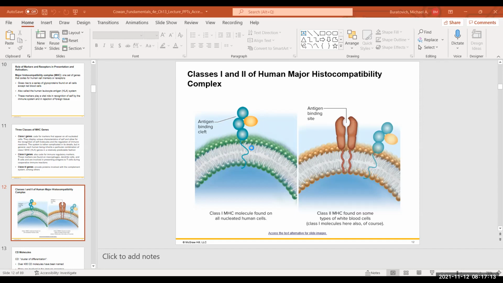T cells, you get your activated types of T cells and then memory T cells as well. Memory T cells can be really, really important for certain types of diseases. So for example, you guys were immunized for hepatitis B years ago, over a decade ago. If we were to take blood from you today, none of you, I'll bet you, would have any antibodies to hepatitis B. Yet all of you are immune to hepatitis B because you have memory T cells.